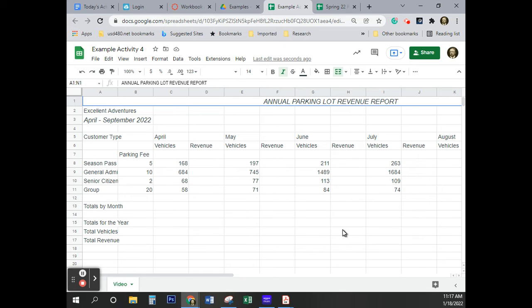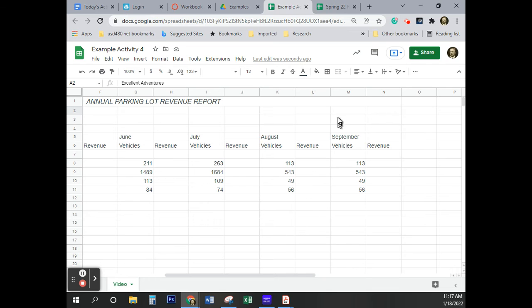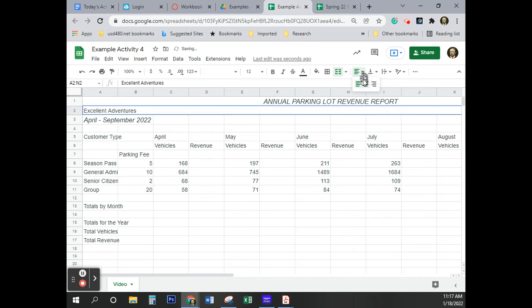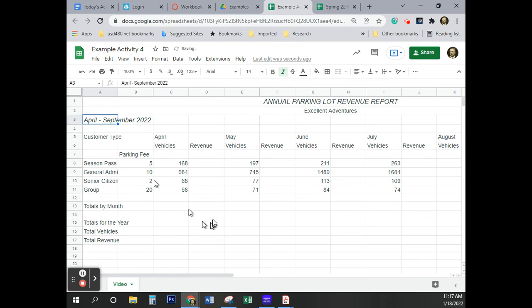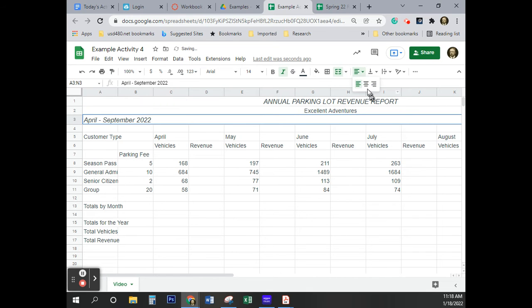Repeat step 5 for A2 for these two rows here. Okay, so I'm going to click here. You can't just do it all at once, by the way, and merge over. It doesn't work, just to let you know. So I'm going to go ahead and select A2. Come over here, hold the shift key down, select N2. I'm again going to go ahead and select merge and center. And I'll do the same thing here, A2, or correction, A3. Hold the shift key down and N3 and merge and center.